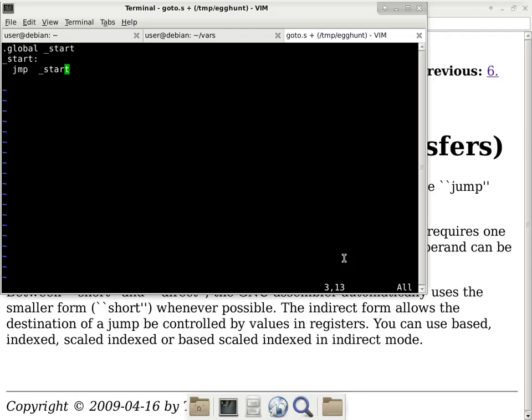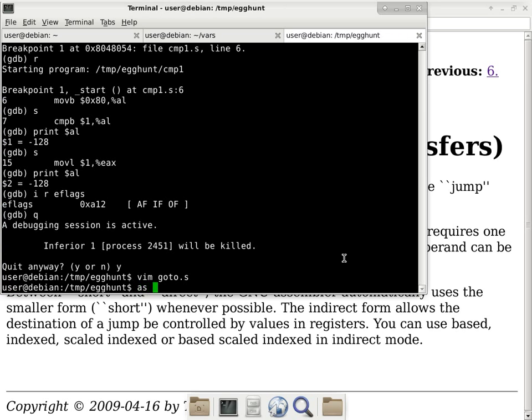So when you run this program, it's not going to be a whole lot of fun. You cannot even really quite see the infinite loop, because it's just going to be the same instruction over and over again. It will make you think that the debugger is not working. So to make this program a little bit more obvious, we will insert a no-op here. So you can see it will alternate between the no-op and the jump instruction. Is that okay?